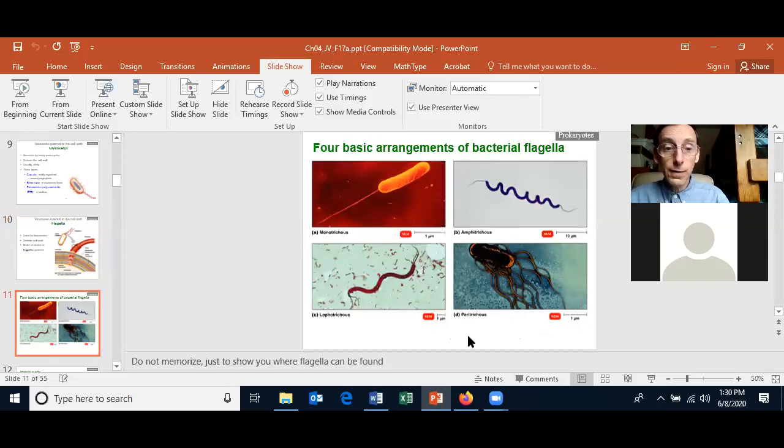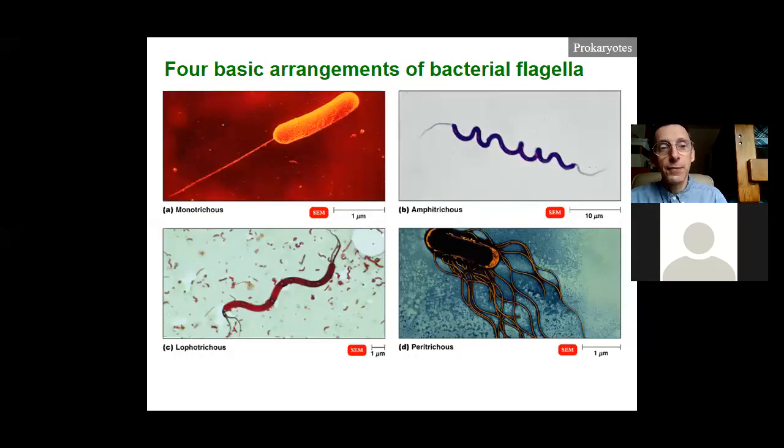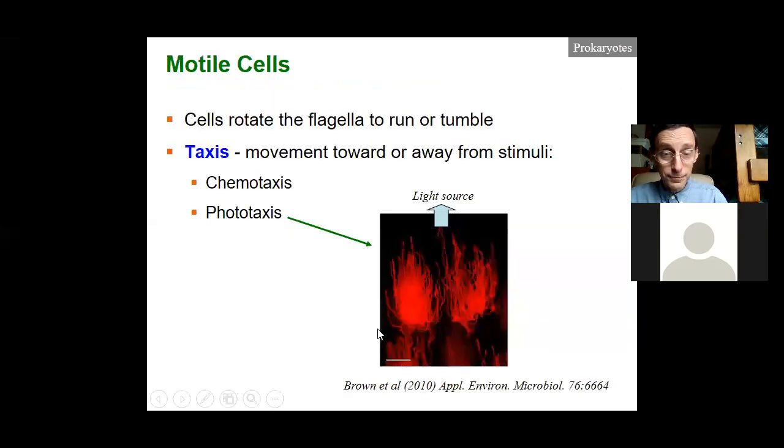I'm not going to require you to memorize the different types of flagellum or flagella. Here we go. But there are names if there's only one. Like I said, you don't need to know it. There's names if it's on both sides and two, and if it's two on both sides, and then if it's multiple, and I won't ask you to know the names. I'm just showing you that there are different names for the different arrangements of flagella. Any questions about that?